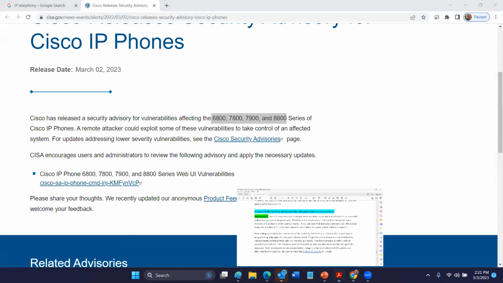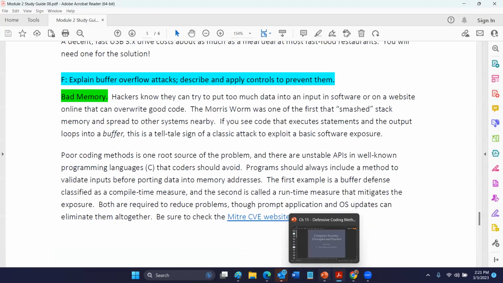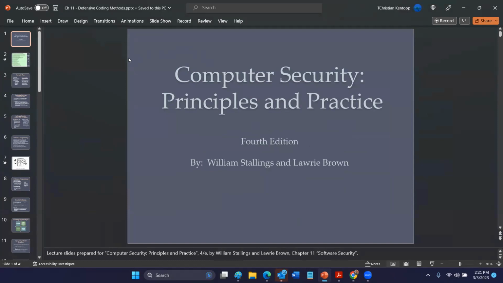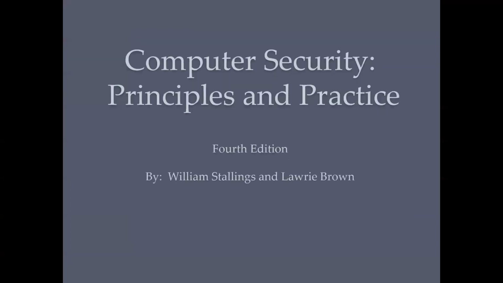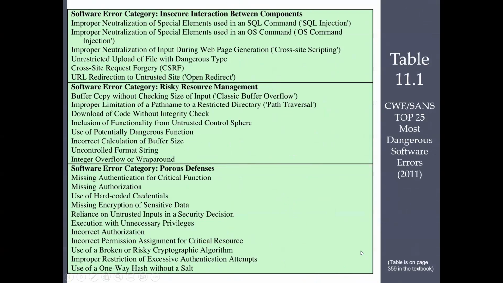All right, so what I'm going to do now is go into our review of safe coding practices. Any questions before we begin safe coding practices? No. Okay.